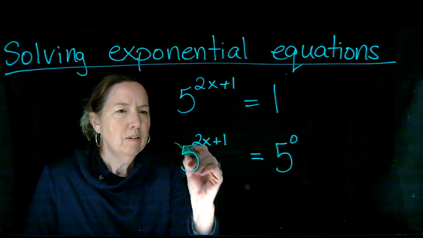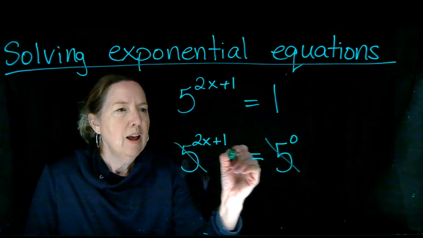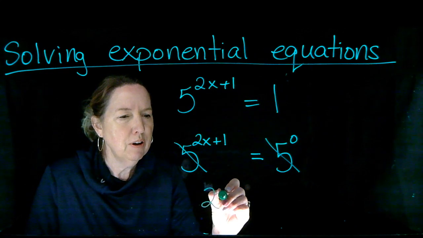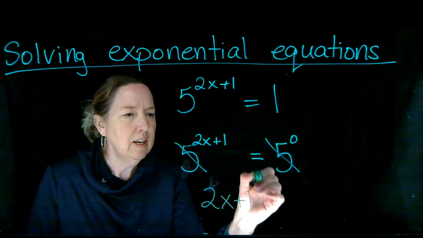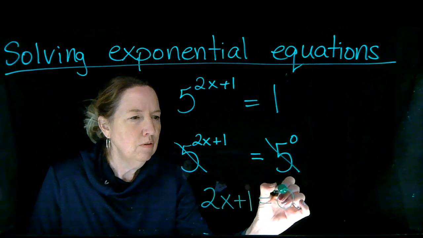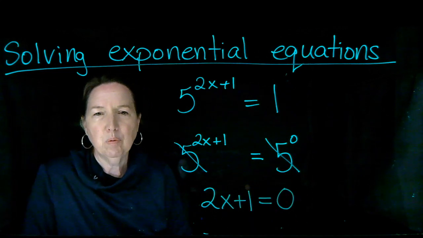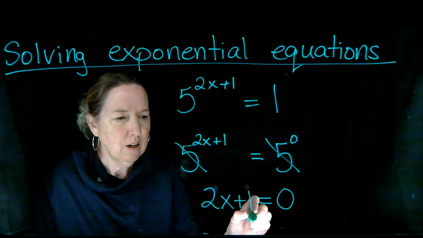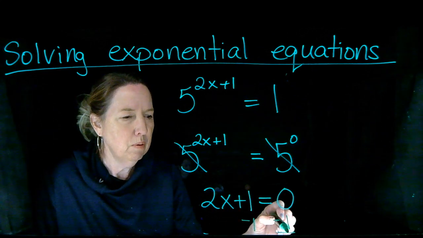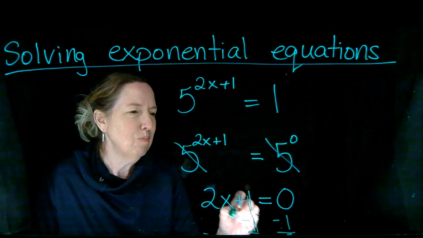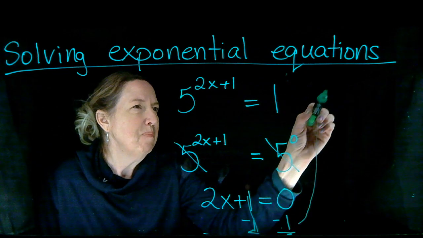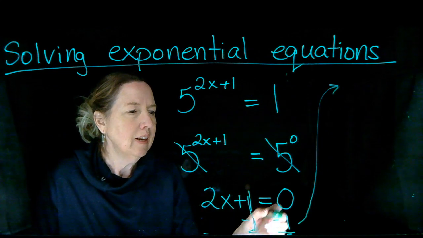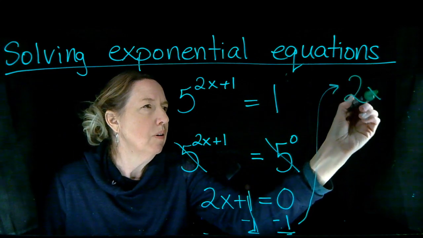Once you do that, you may disregard the bases and focus on the equation 2x plus 1 equals 0, and solve. And that will give us our answer. So this is a basic two-step equation. I'm going to subtract 1 from both sides, running out of space here, so I'm going to bring it up. That leaves me with 2x equals -1. So I'm just going to rewrite that.